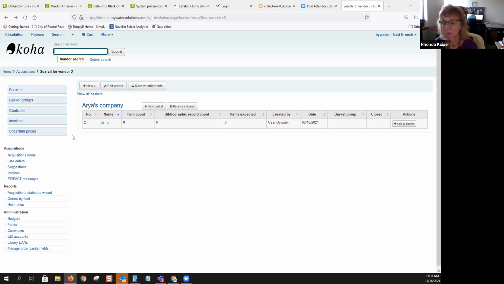So basket equals 0 means you've never ordered from them, right? Because you could have a basket that's really old, but it would still be connected to that vendor. Interesting.